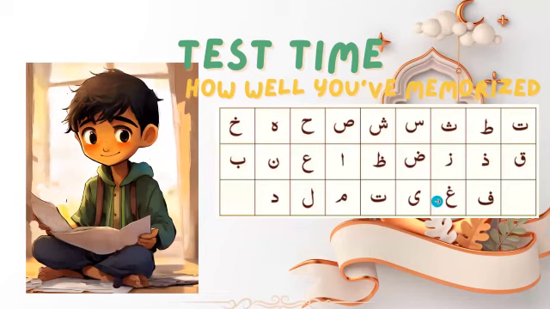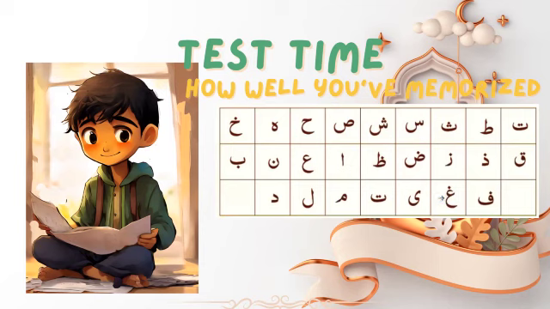Then one day he did it. He said Ghain perfectly, and it was amazing. His pronunciation was even better than all the other students. It just happened one day. That's a great story for new students like you. So don't give up. If there is a letter that's tricky for you and you keep trying and trying, but it's not perfect yet, just keep going. Keep practicing. And one day, even if it takes a while, it will come out just fine.